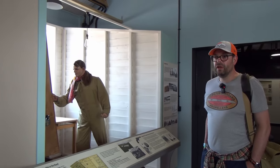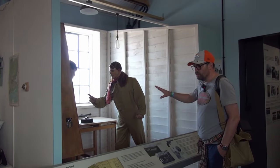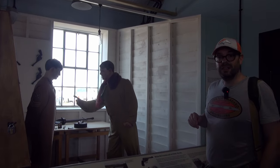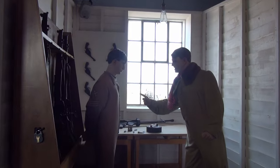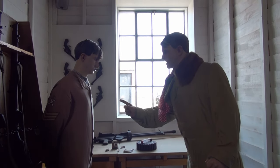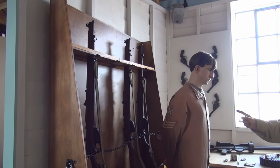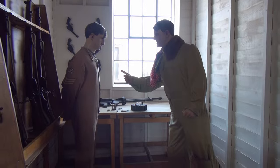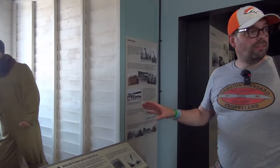Now, this being the Royal Flying Corps, still normally attached to the Army, armories were very important. So there we go. Little bit of a ticking off going on there as I wave my hand and hit the sensors. But we've got SMLE-3s over on there, standard rifle for just about everybody, not used in the air, thankfully, because it's hard enough to hit something on a target. Lewis gun on the back. But just, again, fun stuff.